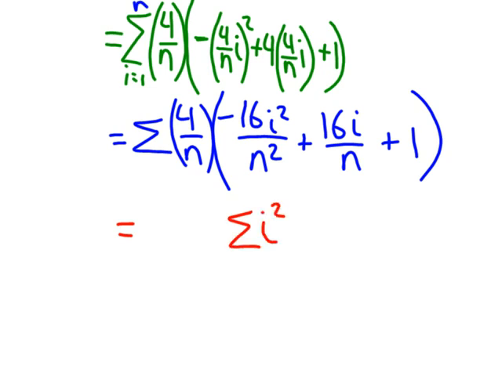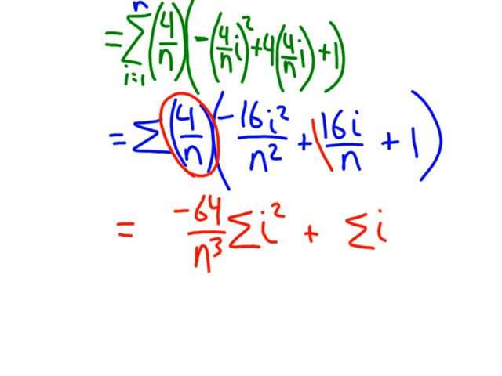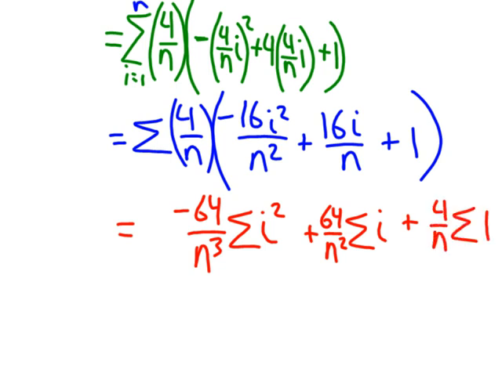We know that ultimately I'm going to want to split this up into just a sigma i squared, right? And I need to ask myself, what's going to be on the outside of that sigma? Well, look at all those constants. So that's going to all amount to a negative 64 over n cubed. And for the next sigma, I want just an i on the inside. So I have to keep in mind that the 4 over n is still applicable, as well as those constants. So that's going to amount to a 64 over n squared. And for the last one, that one's pretty tame. I'm just going to put sigma 1 with a 4 over n to the outside.